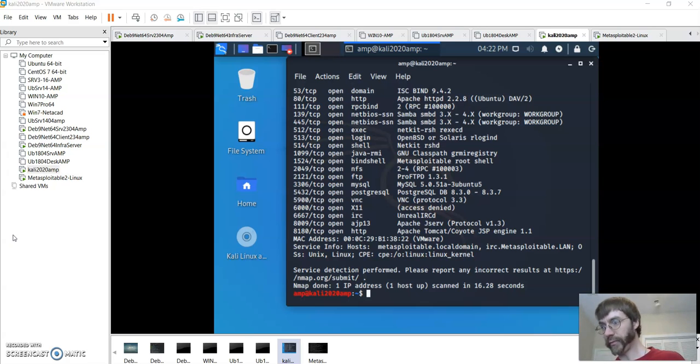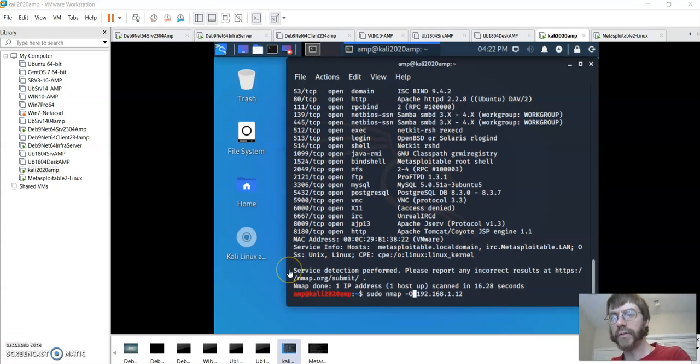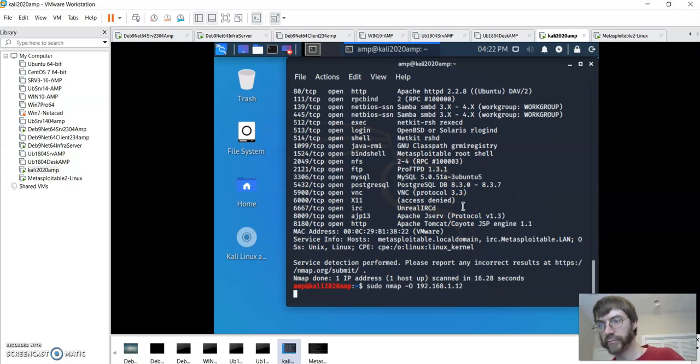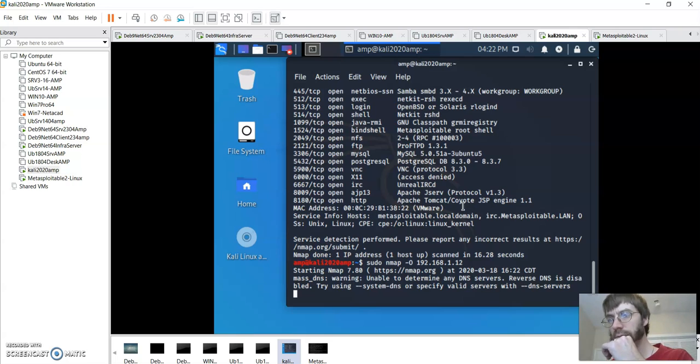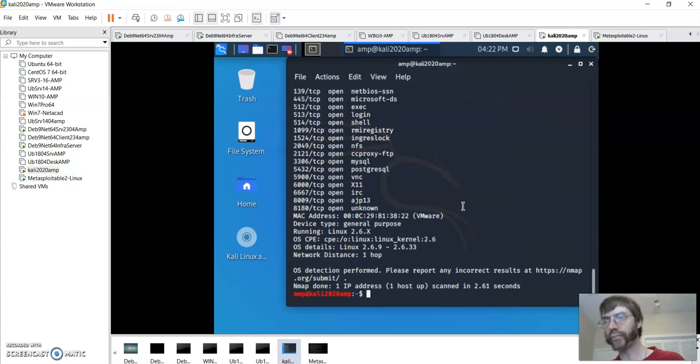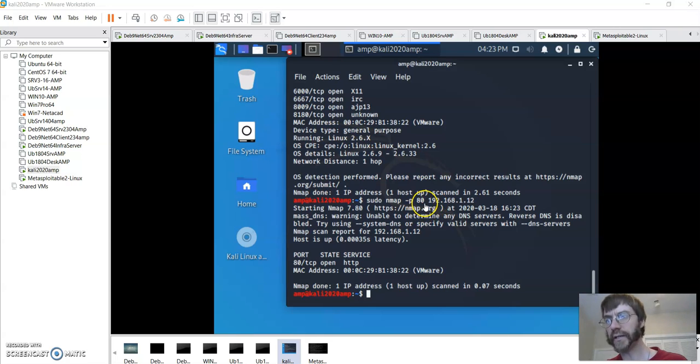Let's see if I can fingerprint this. So -O is your fingerprint option. Okay, so it probably is Linux. Okay, so the last thing I did was bounce a packet stream off port 80, trying to figure out what kind of service it is. It didn't tell me what version it's running, but I do know it's VMware.